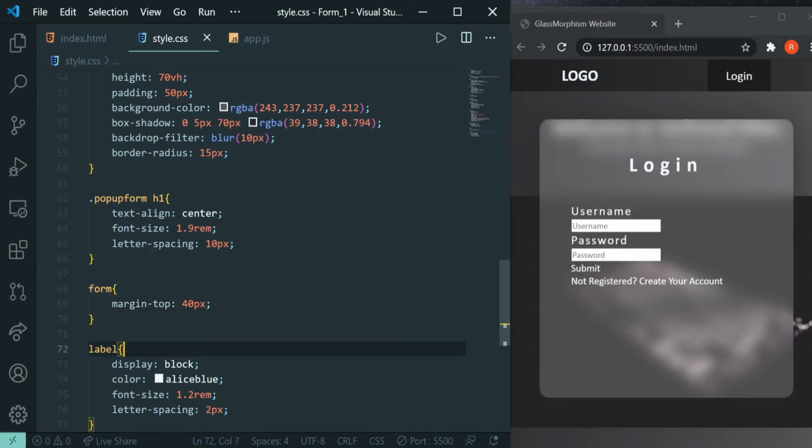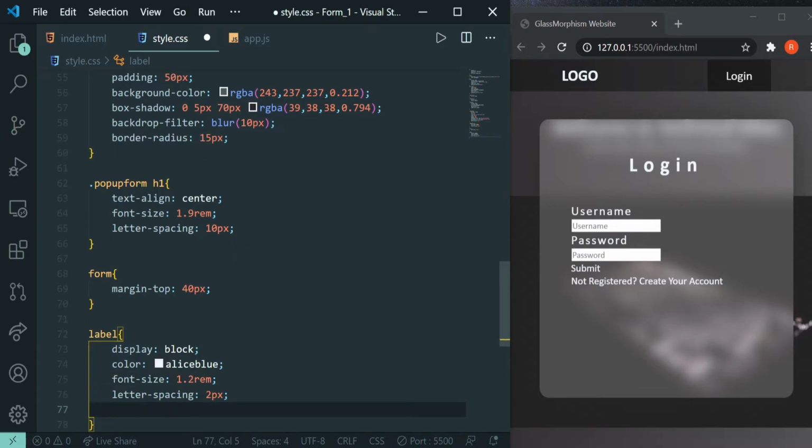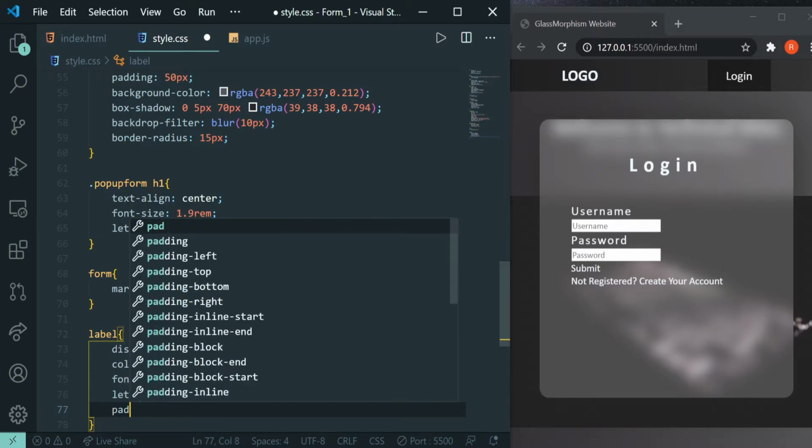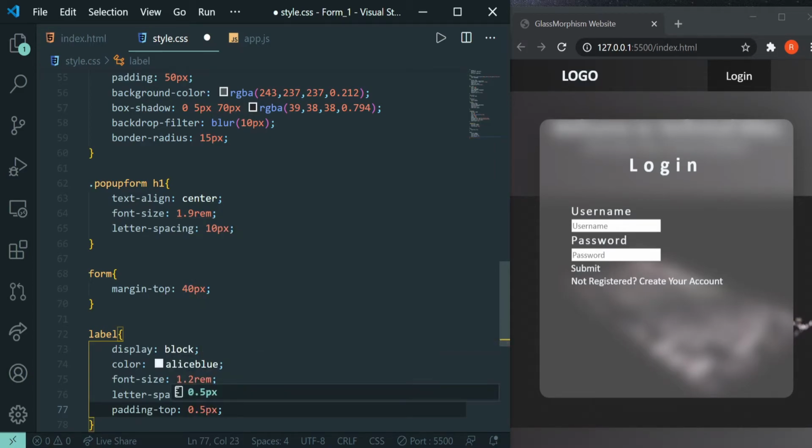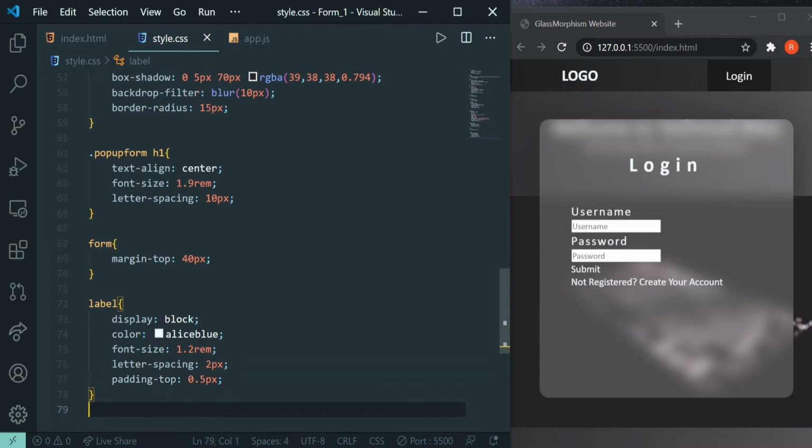Let me save this, and then I will also give this label a padding top of 0.5 pixels. It's not much, but it's enough for our form.